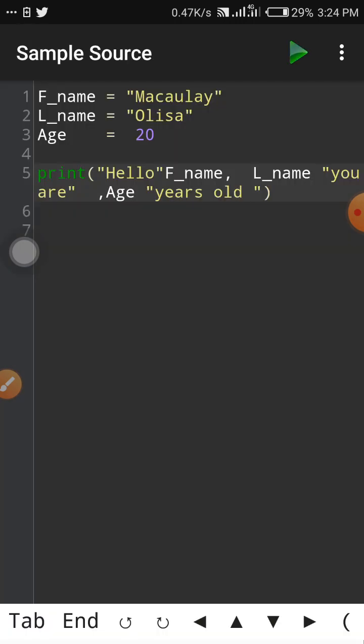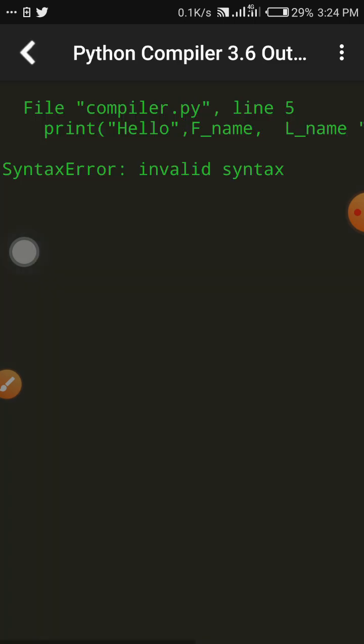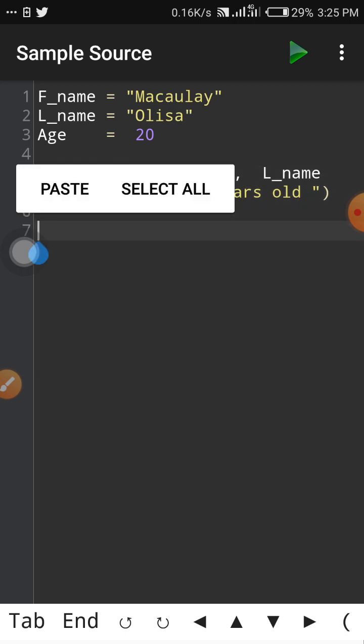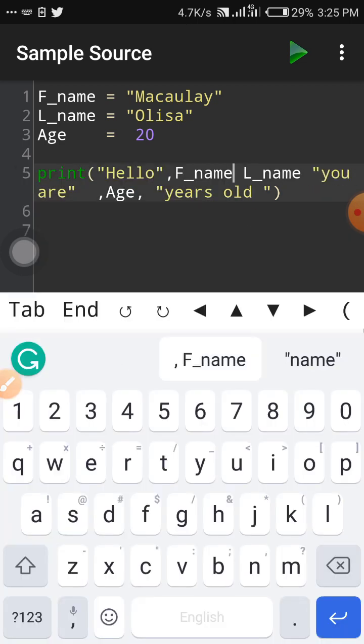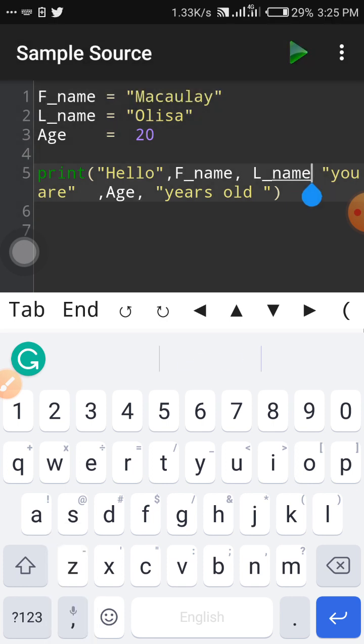So what are we going to be doing now? We already concatenated. We also need to concatenate here. Let's see what happened. Since it's a syntax error, let's look at the code very well. We've concatenated here. Okay, we also need to concatenate here and here.